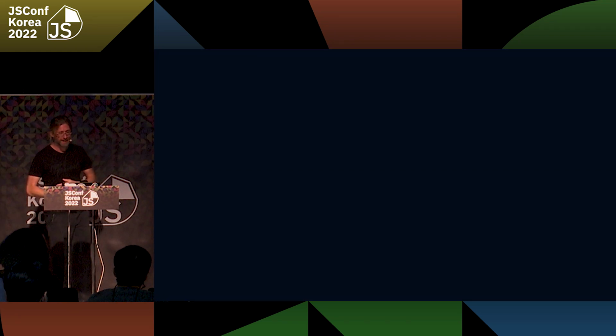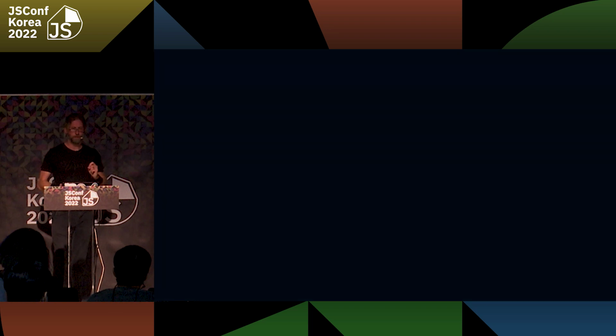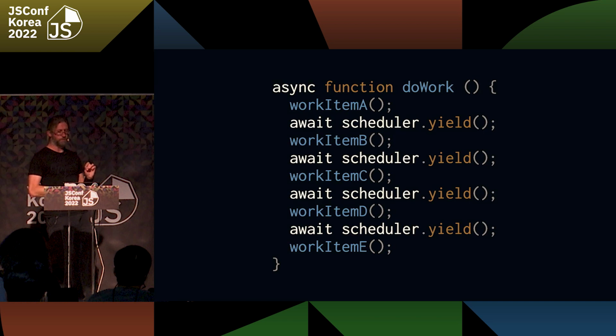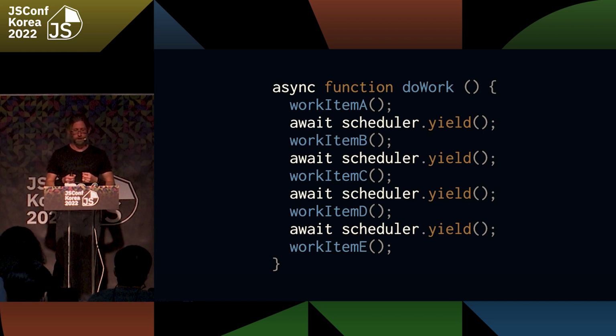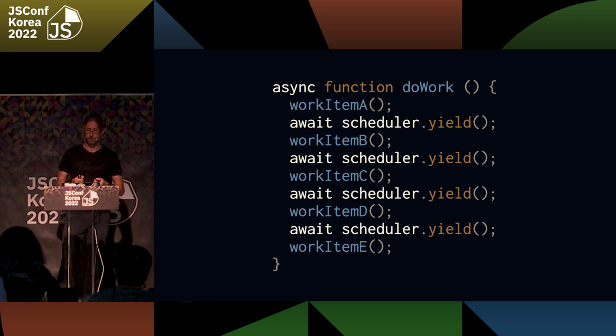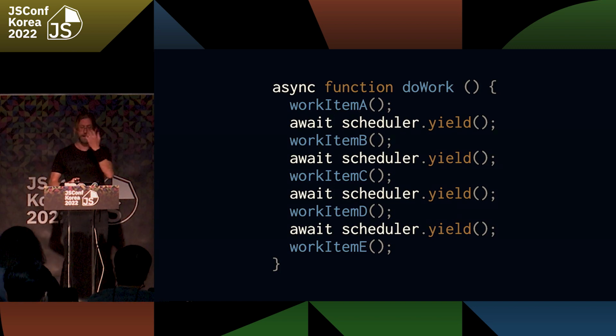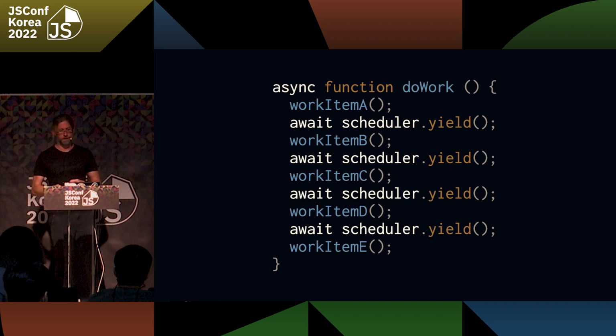Is this approach a bit hacky? Maybe, but there could be a better solution in the future. One proposed part of something called the scheduler API is scheduler.yield, which will work much the same way as the promise-based solution I've shown you, but will allow developers to tell the browser directly if the current task should be broken up and yield to the main thread at specific points instead of relying on hacks. And I'm excited for this potential addition to the web platform, as it will give developers a way to break up work without userland hacks.